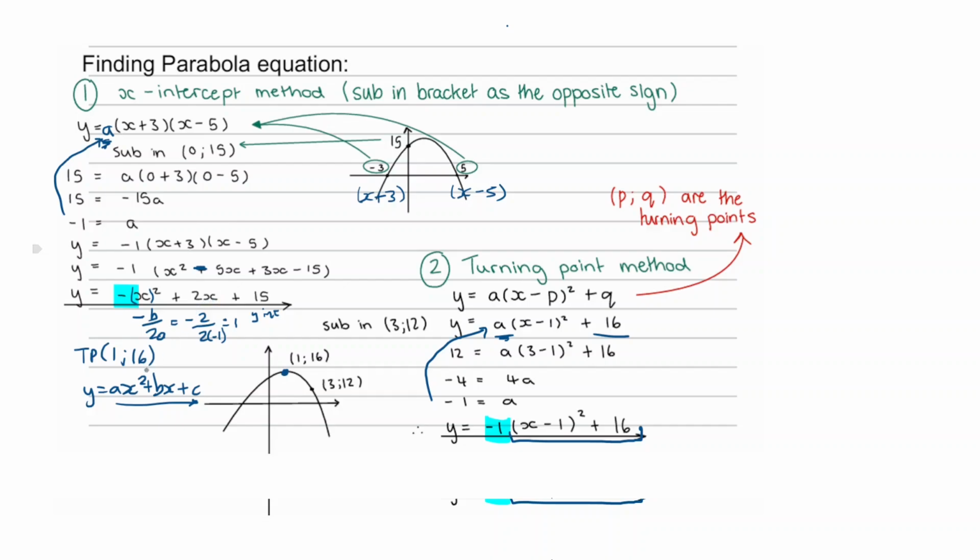If you need to rearrange it in a final answer, you go and do that, but always use what they give you. The third method that you could see is they could just give you 2 random points, and when you're missing 2 letters, you'd have to sub in 2 points and do it like a simultaneous equation. They would probably have to give you something more like a y-intercept, or maybe in the way they wrote the equation, they would give you something like this. And so they've hinted that the a value is 1. And again, you're missing 2 letters, so you'd have to sub in 2 points and do a simultaneous equation. So that's just the third sneaky method that could be hiding.